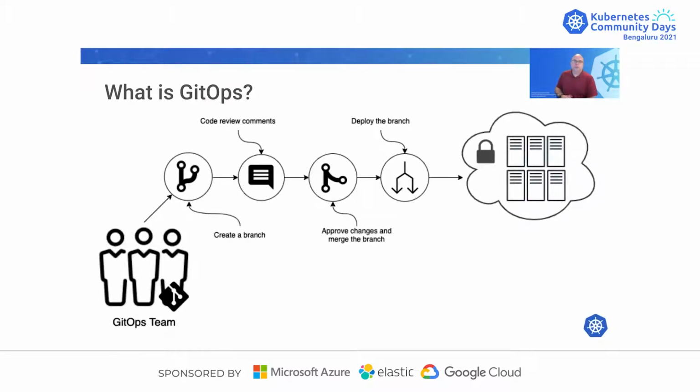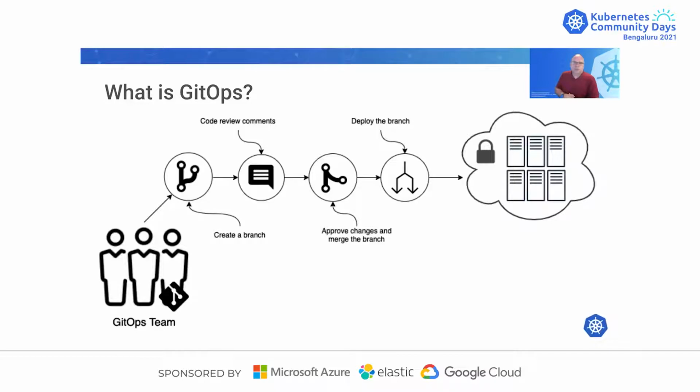If you signed up for this session, you may already be familiar with what GitOps is. But for those of you who aren't, GitOps is a process that uses a Git repository to store the desired state of an operational environment and a GitOps operator to perform the operations needed to make the actual operational state match the desired state. It's really a mechanism for doing DevOps. Instead of making changes directly to the system using a UI or a CLI, changes are made to those configuration files representing the desired state in Git.